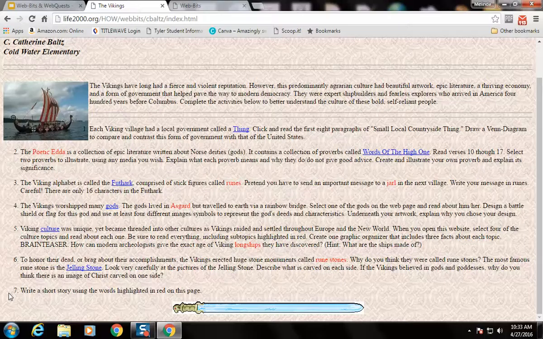The WebBit does a fantastic job of asking students to apply, synthesize, and evaluate, all higher order thinking skills. So students are able to go to the websites, and we can see the links for those websites here in blue, and explore the topic there on those websites. Then they come back to the WebBit to expand upon what they have learned.